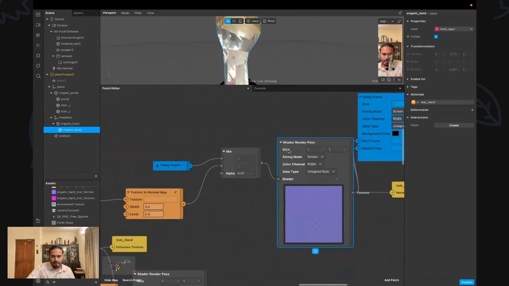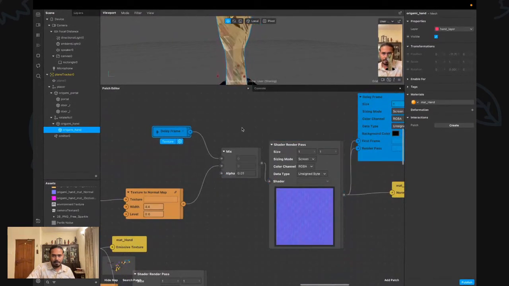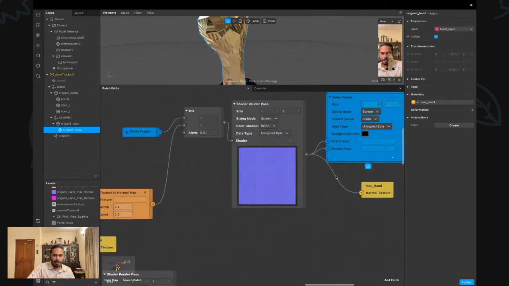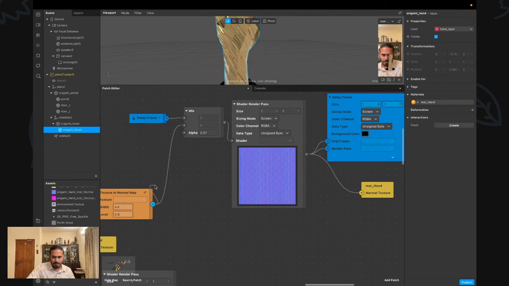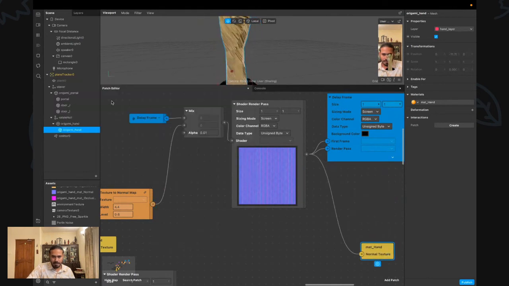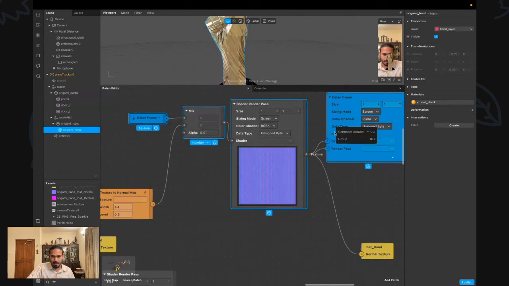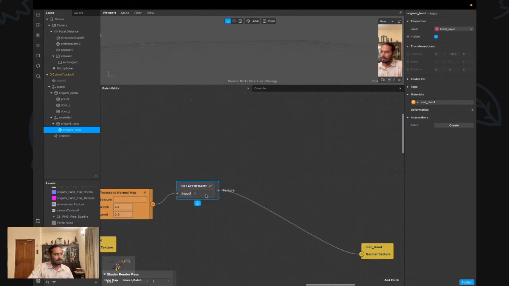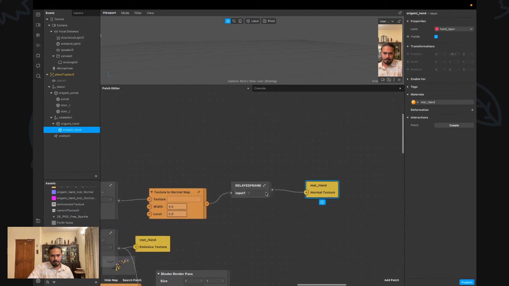All I did was create a pipeline. So if this is my setup, can I utilize it again and again? What is the setup? What is the output? This is the input, and the output is this. So this can be my render pass setup. So I'm going to group it again, and I'm going to call it delayed frame. Everything is capital. That was unintended. I don't do that usually.